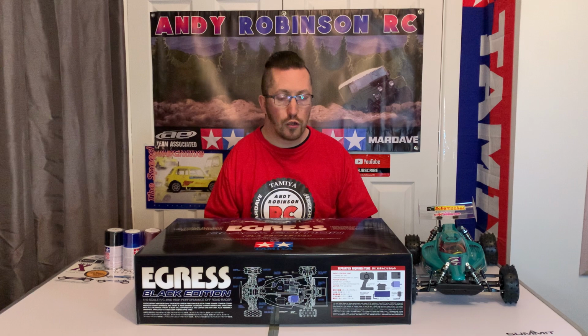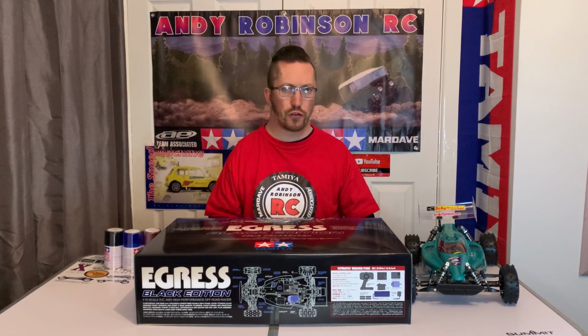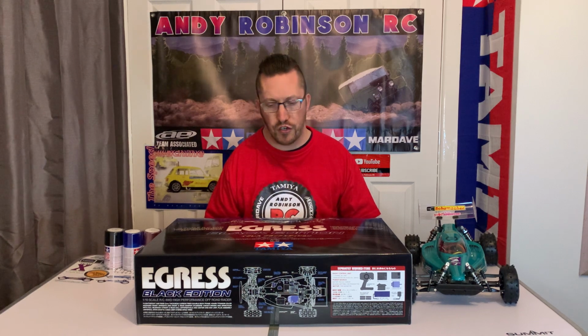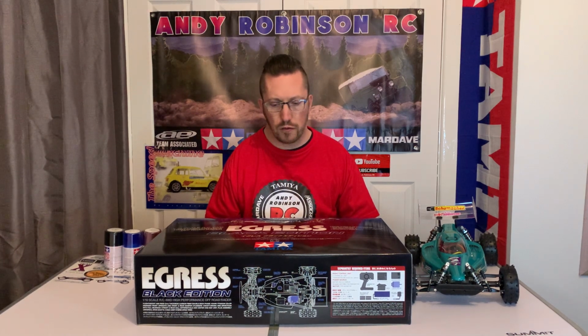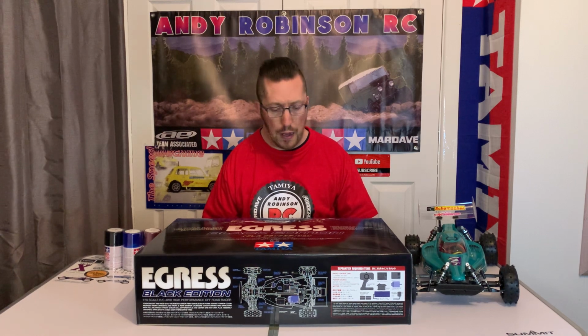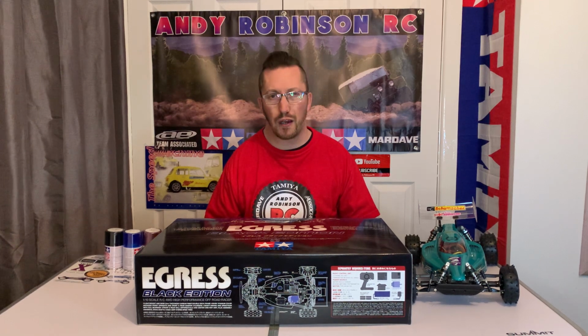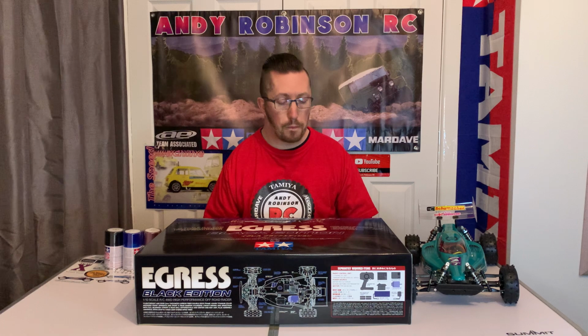One, for content. Two, I've never built an Egress or a Avante or a Vanquish before, so I've never had any of those on the channel. I've never built any, and to be honest, after seeing Adam's build, I thought, yeah, I quite like the look of that. Still unsure about the wheel colours, but I do like a black buggy. So yeah, I went for it.